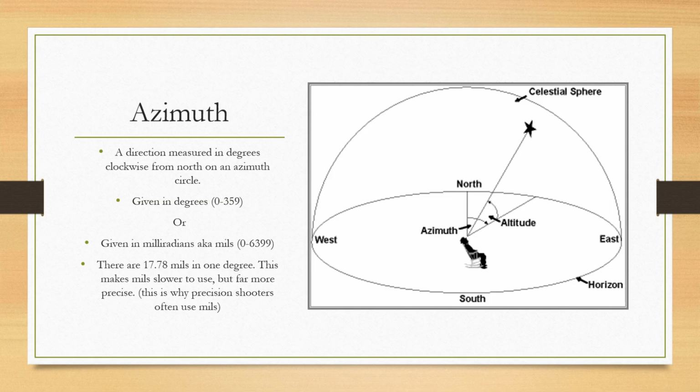So we give this in either degrees, which is we have 360 degrees in a circle. 0 and 360 are overlapping, so we never give 360 degrees. We either do 0 all the way through 359 degrees, or we use milliradians. So milliradians, also known as mils, basically break down the circle instead of 360 degrees into 6,400 mils. So same thing applies as the degrees would, in which we don't use the overlapping 0 and 6,400, just 0 through 6,399. So there are 17.78 mils in 1 degree.